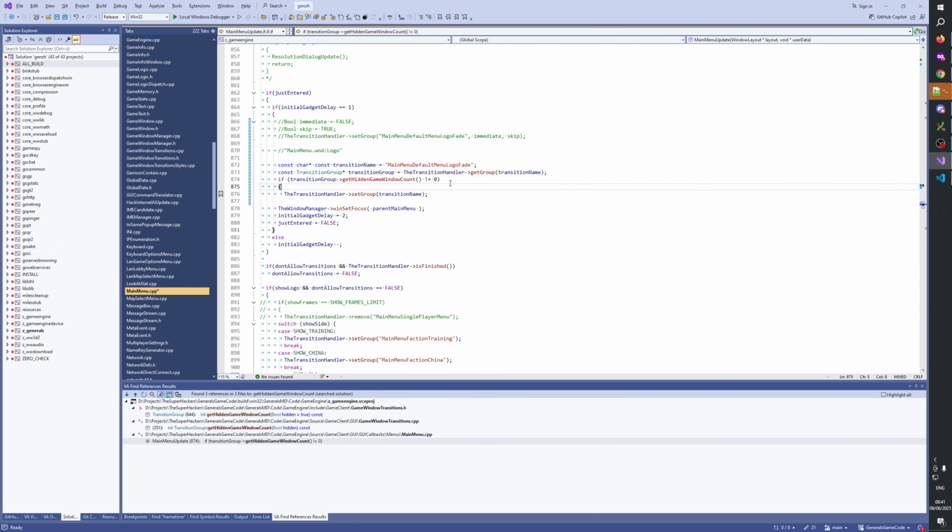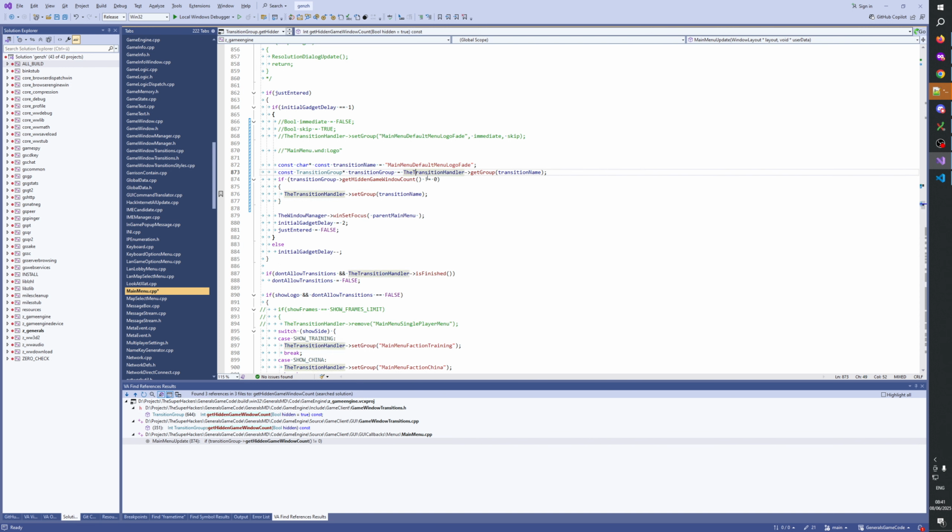Let me add the scope here. Get hidden game window count larger than 0.